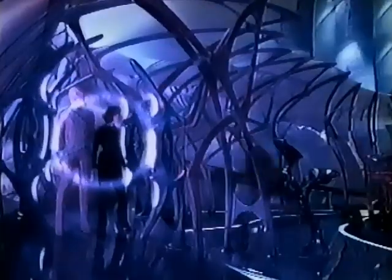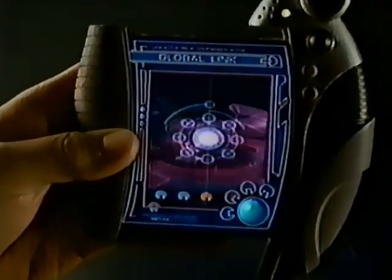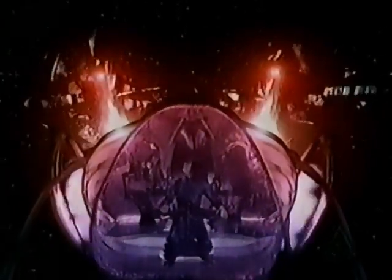Visual effects on Earth Final Conflict is a very important part of the show, and it's a unique part of the show because, in terms of visual effects, we are responsible for doing what the show either cannot do live action when they're shooting on the day, or is too expensive to do, or is too dangerous to do. On a typical Earth Final Conflict episode, we do between 60 and 100 effect shots per show. That can include shots as simple as filling in a monitor and as complicated as a space battle occurring.